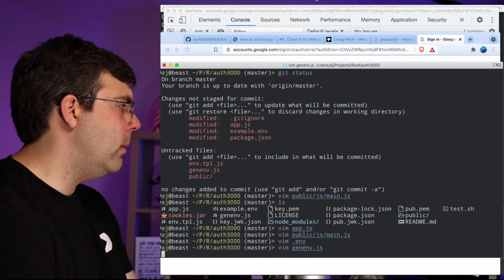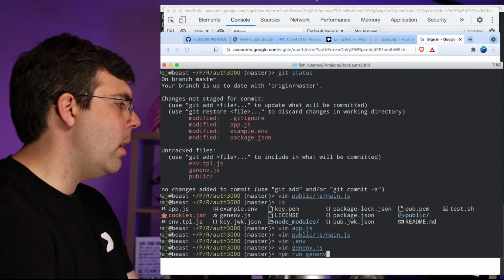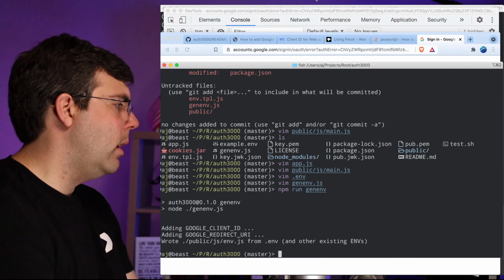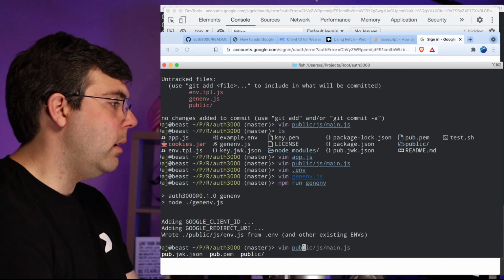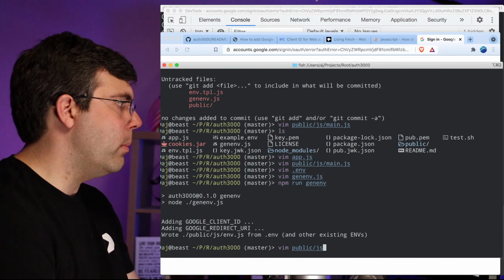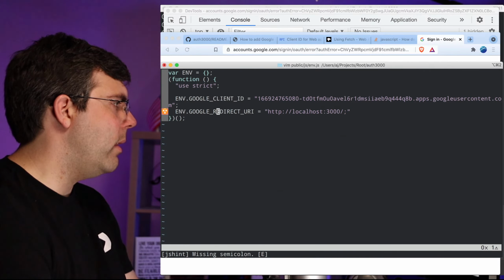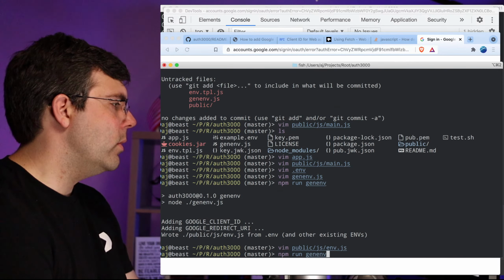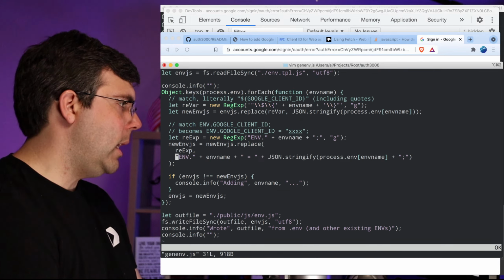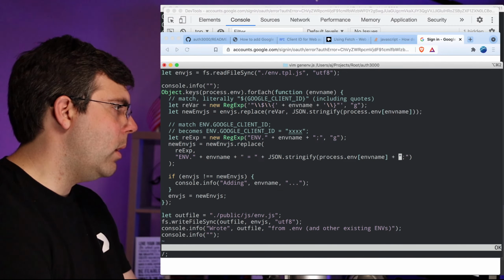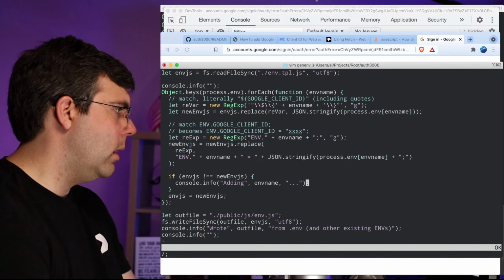Okay, that looks right to me. I'm going to do npm run gen env. And then I'm going to go, I should have inspected it before to see if this was the problem. Okay, so that definitely is a problem right there. So somewhere in here, there's a semicolon where it ought not to be. Can we find it?